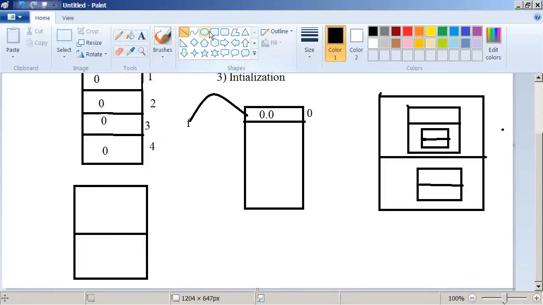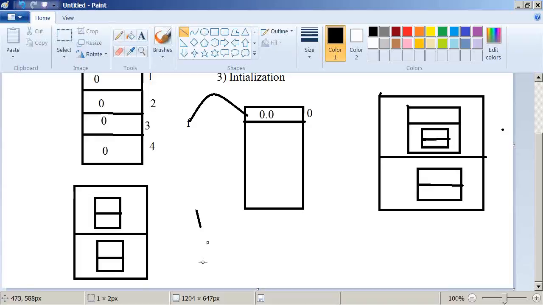Inside this you have one more array, and this array has 2 more indexes. Here also, and here also. I can represent it in some other format, but this is not the correct representation, but still you can understand.